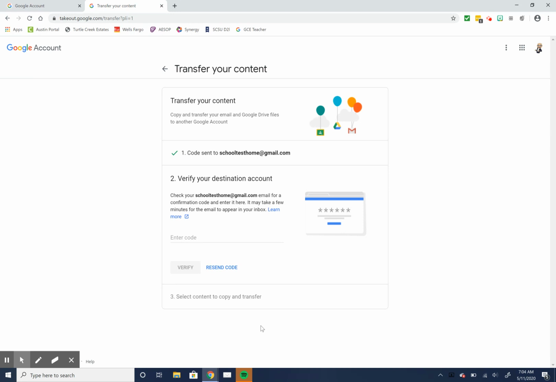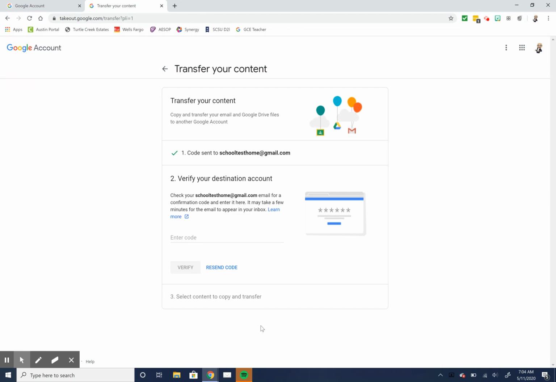And what this will do is take everything, and you can just turn them on or off. What this does is it copies all the Gmail files that you have, all emails that you sent and received. And it copies all of the Drive files that you either have edit rights to or are in your drive.